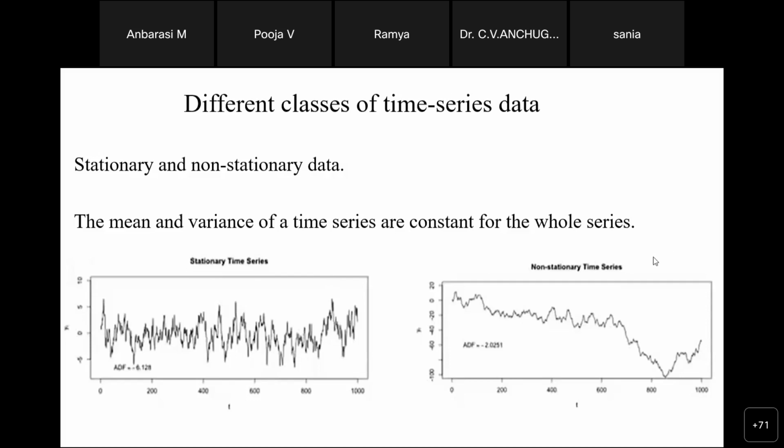Here the only possibility is random error. But in the case of non-stationary data, it shows the trend or the seasonal effects, so you can find it out. See here in this case, clearly it shows that a downtrend is there, and after that an uptrend is also there. So this is what we call non-stationary data. So data can be classified into two. Before applying the time series model, first we have to make it stationary data, and only then can you go for time series analysis.